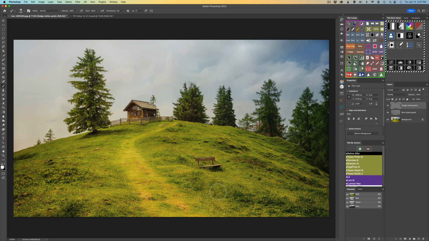The dodging effect can be a little stronger, so I like to start out with a 10% brush opacity. So I'm typing my 1 key, and let's just start painting on here. Okay, and remember, if you lift your brush and paint again, or on a mouse, you're holding your left click and painting. If you unclick and then click and hold again and start painting, it'll start to build up that effect. And so just start dodging.